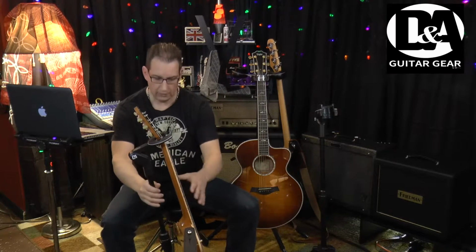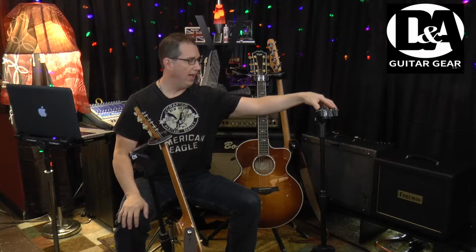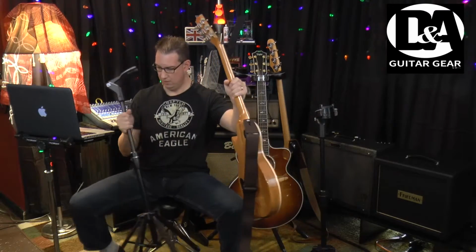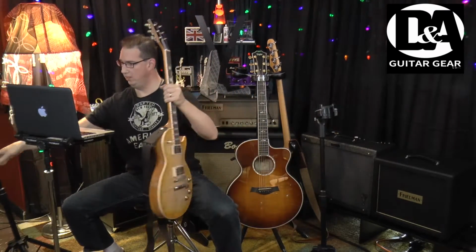So now let's take a look at the Hydra. Now the Hydra is very similar to the active model, where we have the same gravity activation kind of headlock here. But what's really great about the Hydra is it's a 3 guitar stand, which is awesome. Let me show you that in a second here. So let's move this out of the way. I'm going to move the passive out of the way here.